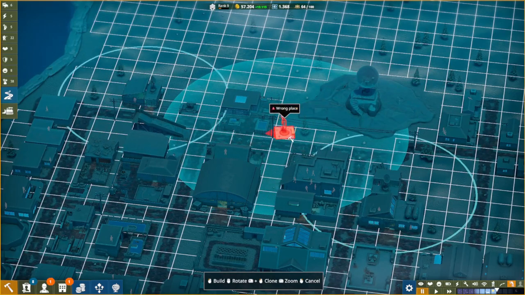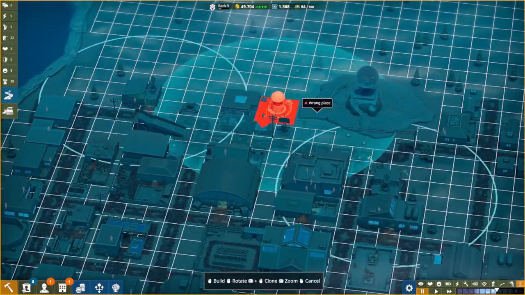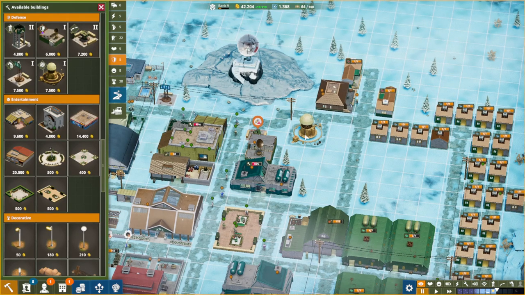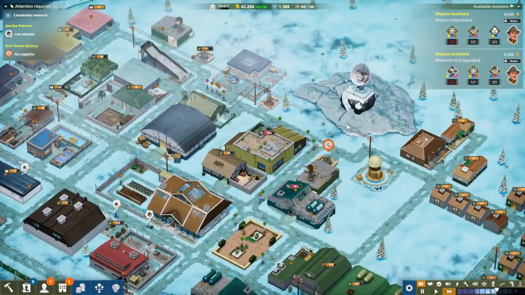So let's put a shield here. And we will put a camouflage right over here. Hopefully those will detect that. I'm only going to do the two for right now and see where that goes. And if we need to adjust in any other places, I will adjust in other places.